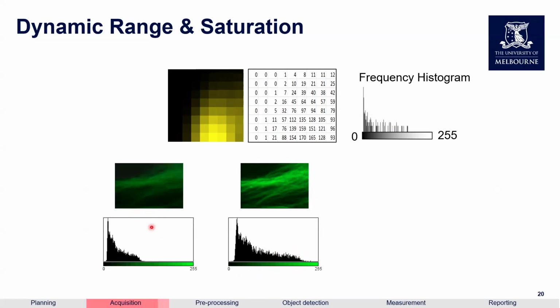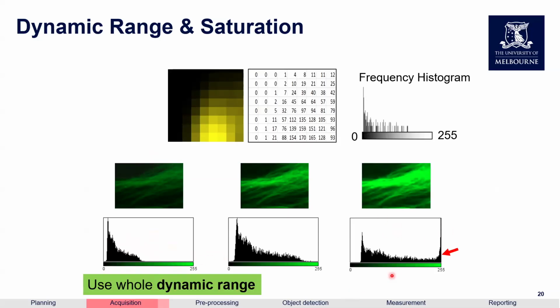In the example on the left, you can see that the total range of the histogram is skewed to the left because the image is generally darker. And in this case, the signal here is not well separated from the background. So this image is less informative, and this can result in poor quantification. So during our acquisitions, we can check this histogram and adjust the image settings to use the whole dynamic range as much as possible.